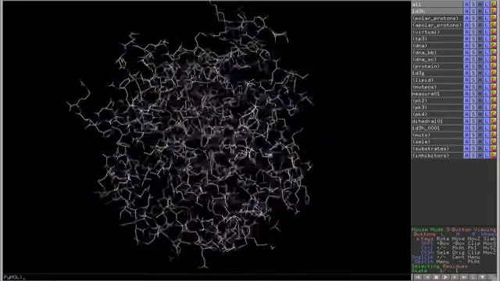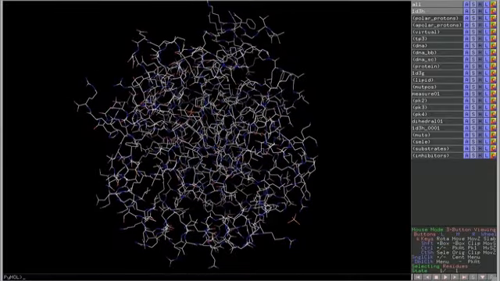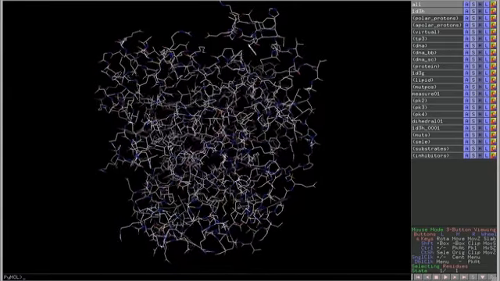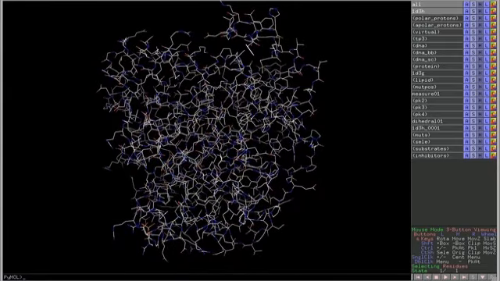It's open source. A lot of it is written in Python, so you can sort of hack away at it if you know a little bit about computer programming. So what we're looking at right now is one representation of the data that comes out of one of these X-ray crystallography experiments. So what we have is each of the non-hydrogen atoms, so those are the heavy atoms. You can't see where the hydrogens are in X-ray crystallography, unfortunately, but you can see where the heavy atoms are, so carbons and oxygens and nitrogens.